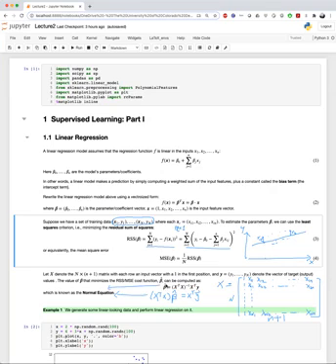So it gives us a way to calculate the optimal beta, which we write as beta hat. Optimal here means the one that minimizes the residue sum of squares, which is also called the least square solution. The beta hat here is called the least square solution.